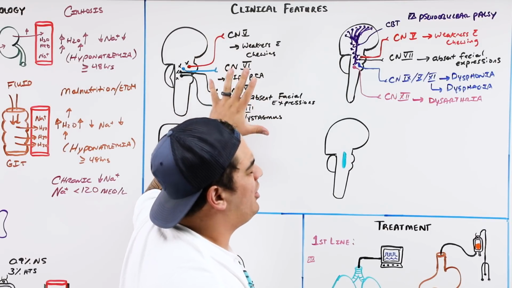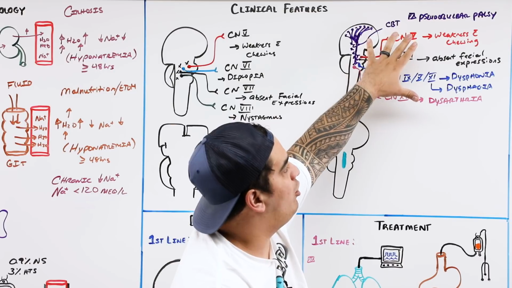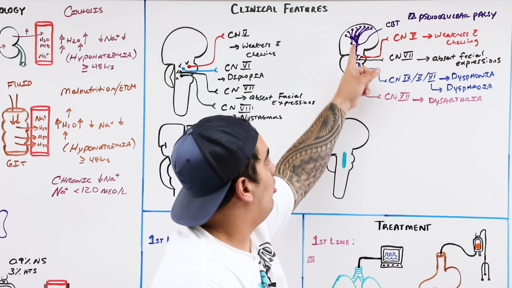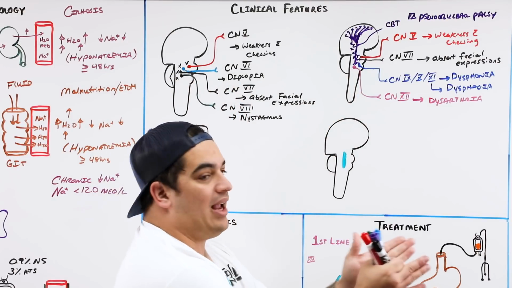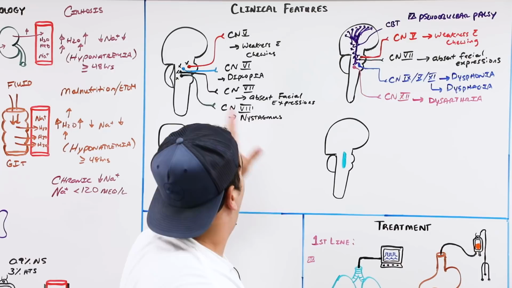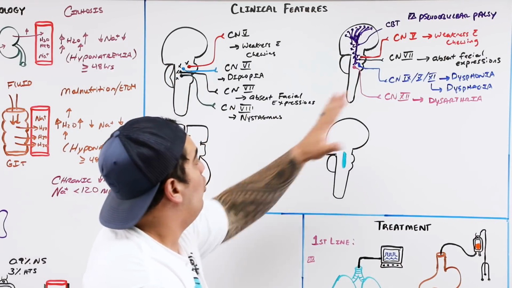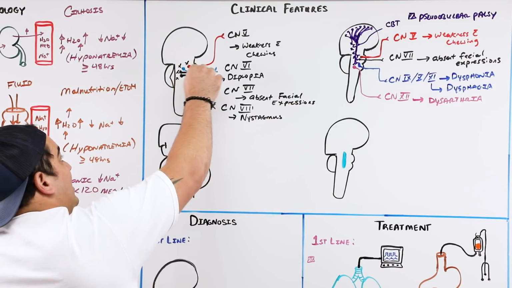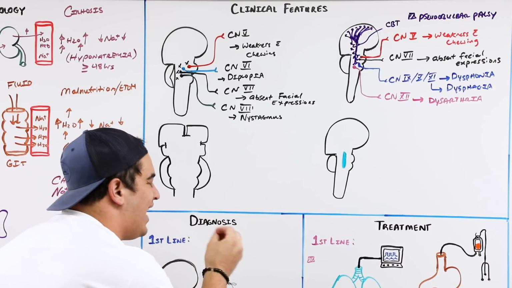Okay, so again, with this Pontine Myelinolysis or Osmotic Demyelination Syndrome, not only can they get some of these cranial nerve nuclei, particularly the fascicles of them, getting demyelinated, but you can also get the pseudobulbar palsy with demyelinating the corticobulbar tracts. So again, corticobulbar tracts getting demyelinated, but particularly the fascicles, the fibers that are coming out from the cranial nerve nuclei within the pons, those are getting demyelinated. Okay, good. We covered those. The next thing, so we got corticobulbar tracts. We have the fascicles, or the fibers of the cranial nerve nuclei within, or the cranial nerves inside of the pons.